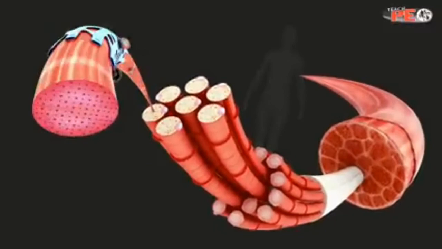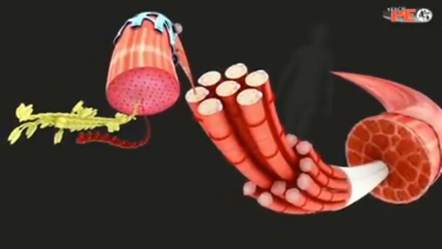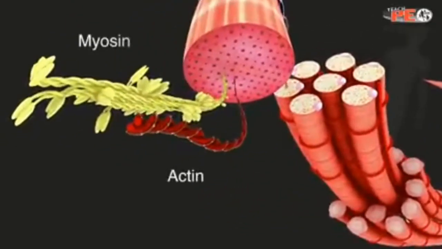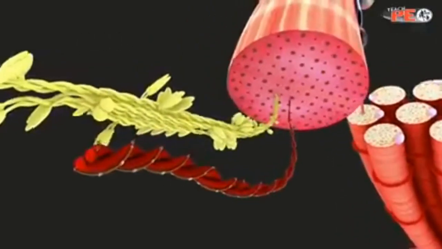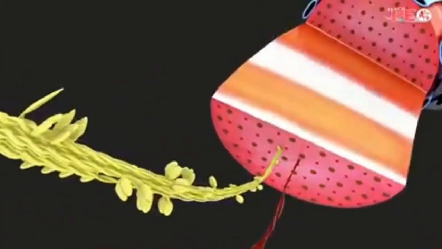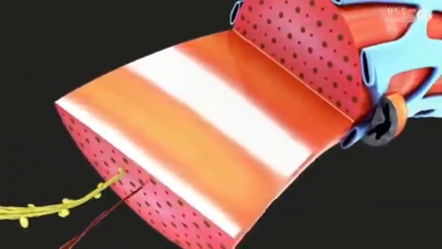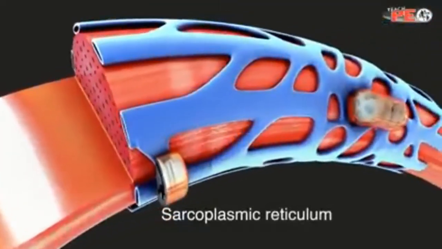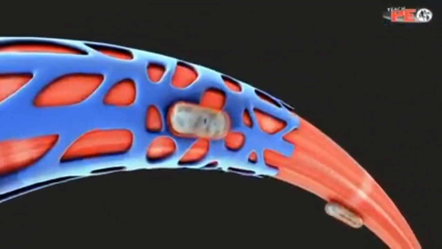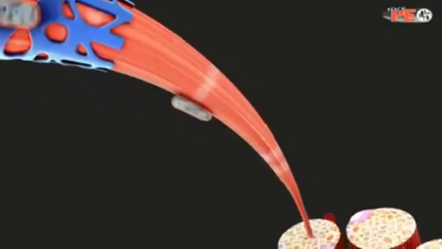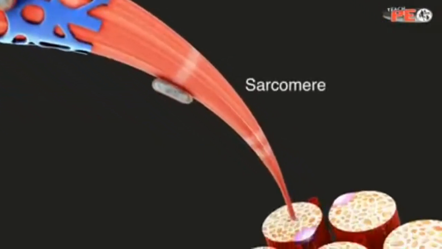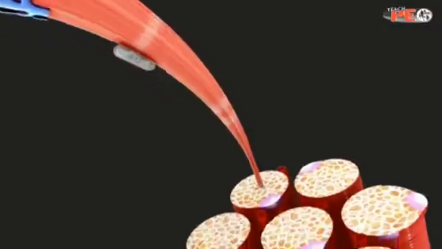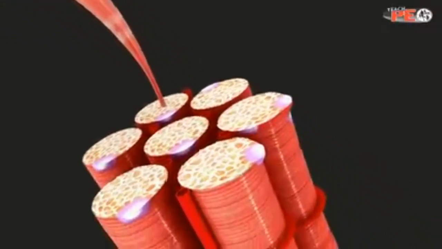Each muscle fiber itself contains cylindrical organelles known as myofibrils. Each muscle fiber contains hundreds or thousands of myofibrils, which themselves are bundles of proteins called actin and myosin. These run the length of the muscle fiber and are important in muscle contraction. Surrounding the myofibril, there is a network of tubules and channels called the sarcoplasmic reticulum, where calcium is stored, which is also important for muscle contraction. Each myofibril can be broken down into functional repeating segments called sarcomeres, which are the basis for the muscle contraction theory known as sliding filament theory.